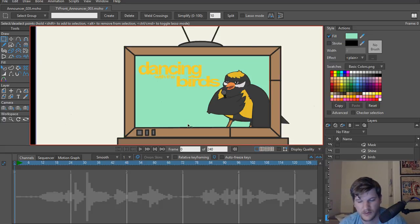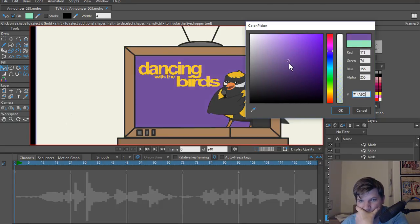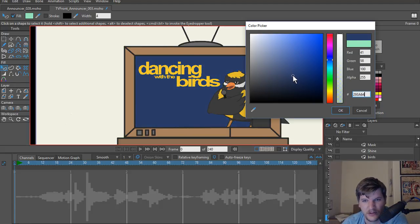Base color. Purples are kind of dangerous though for what I have the color for that bird. I don't want to go too saturated either. I'll have to work on this as far as what to do for the colors. Oh, you know what? I could do this. Let's try this.